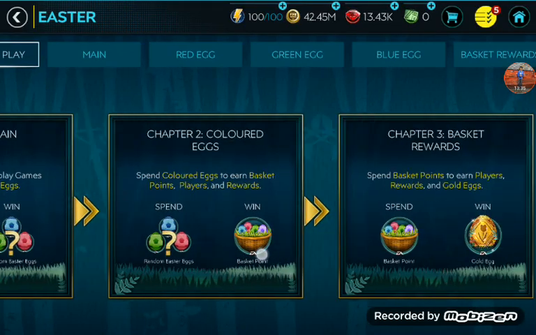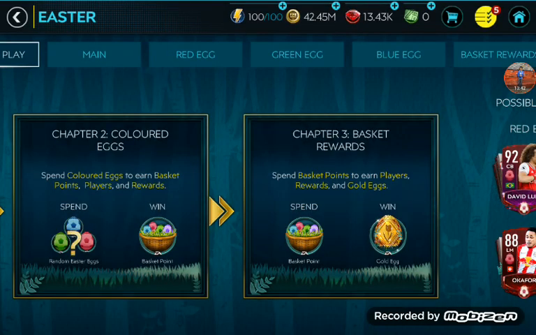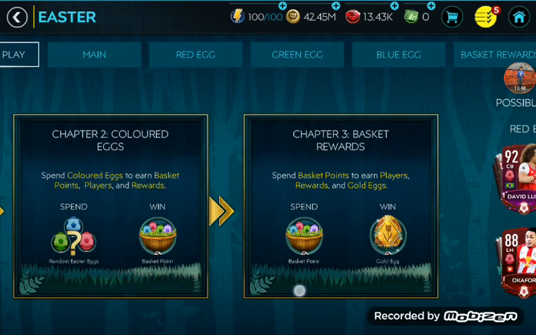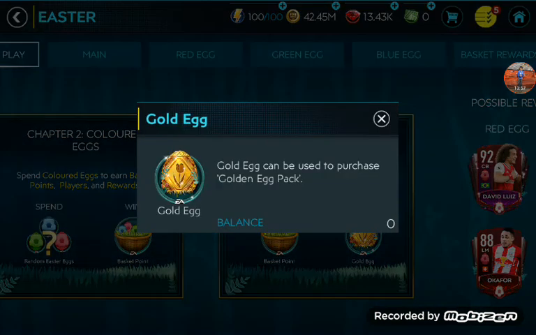And then with the basketball, it can be used to redeem rewards in the basketball chapter, and what you can redeem is players, rewards, and gold eggs. That is very fascinating. So this is the gold, you have to spend gold to get a player and a gold egg, and when you claim the player there's always a guarantee you can get a gold egg. And what does the gold egg do?